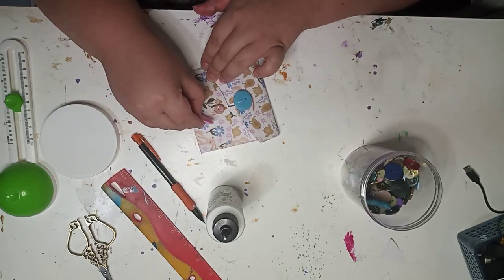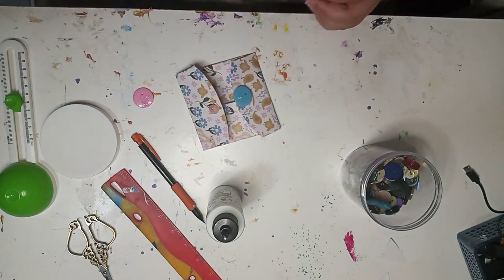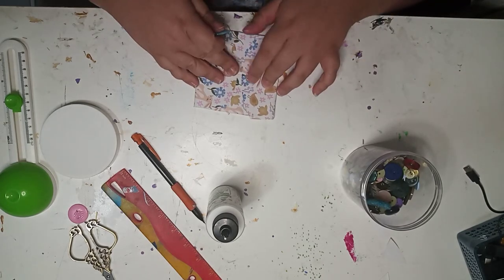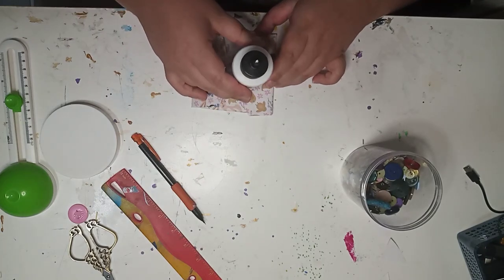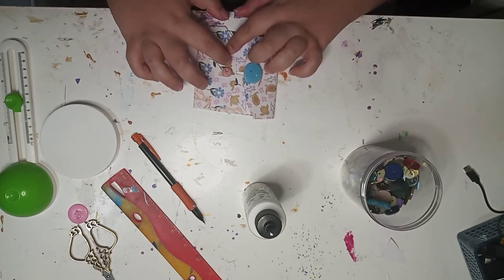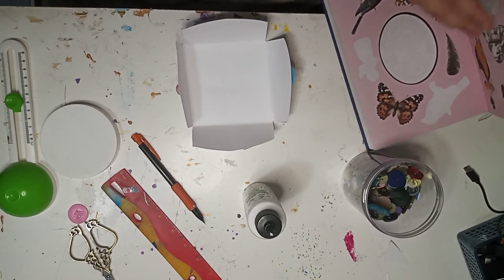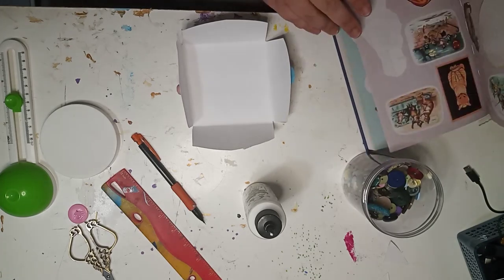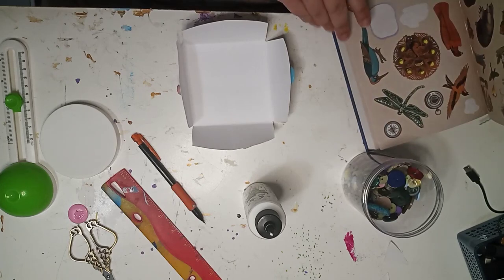I tried to glue buttons on top of the other buttons. And then I was like, maybe I need my E6000. So I got out my E6000 — the glue that'll glue anything to anything. But it smells bad. I tried to glue the button onto the other button, but it didn't work in the end — didn't work on the other button either. Kept just sliding off. Maybe it's just not good for plastic to plastic. It was not a good time. Couldn't get it to stick. Gave up on trying to get it to stick and was just like, well, I'll just take both buttons off now. So I have two little pink buttons there.